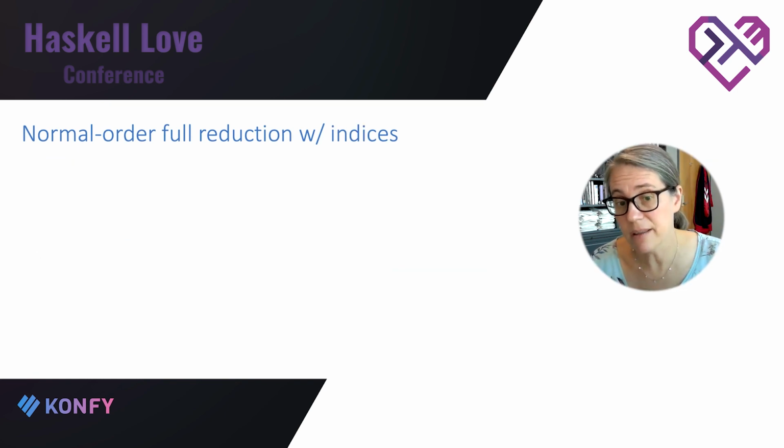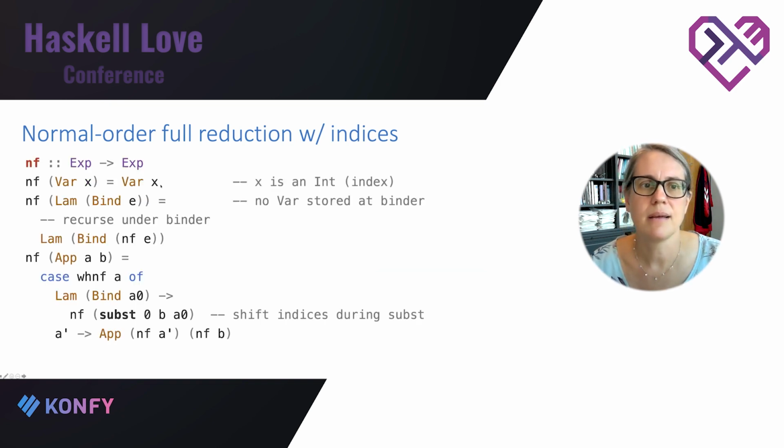So that was the definition of the function if we had represented bound variables with names. What if we were representing bound variables with De Bruijn indices? It looks very, very similar. If a variable is a normal form, whether it's a number or a name, and when we recurse under a binder, we don't have a name there, but we still go right underneath. And when we find a beta reduction, the only very small difference is how we call substitution. We don't have an X to name, but we do have 0, the index for the bound variable there.